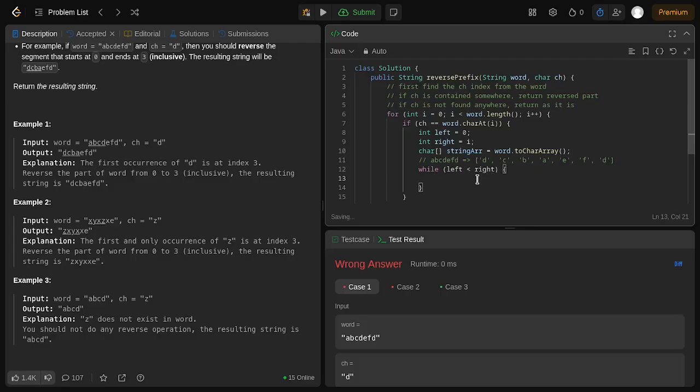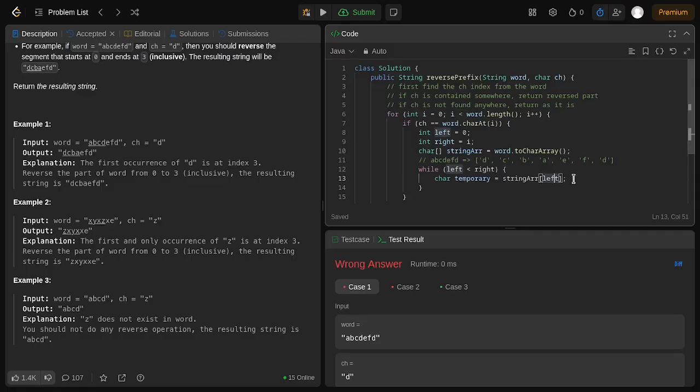So to do that, we can simply store the temporary character using the char data type right here, not using the square brackets. So this data type is in the form of a character array. Then we can simply declare a single character called temp, and we store the string array with the left index inside the square brackets.